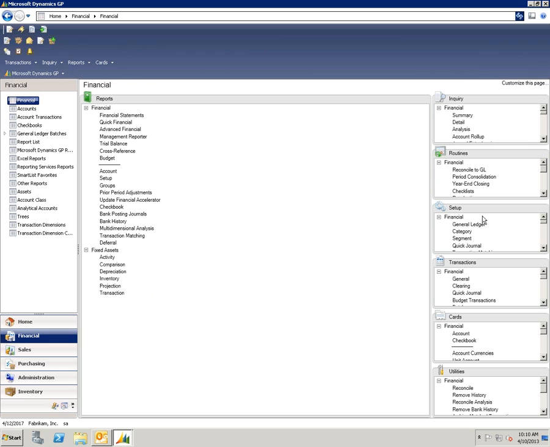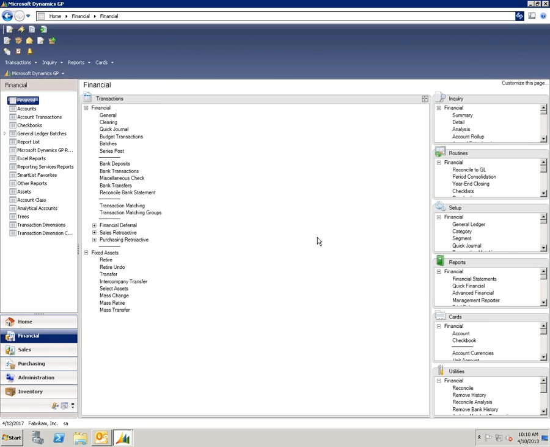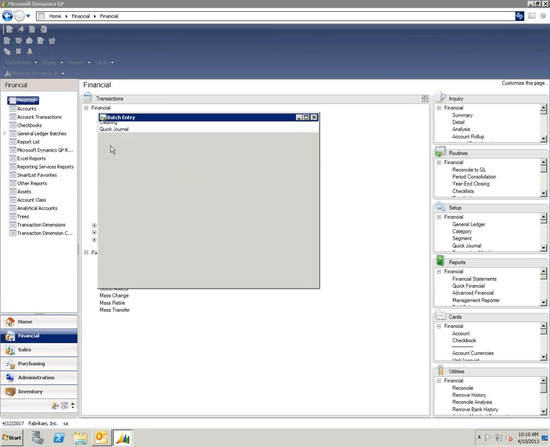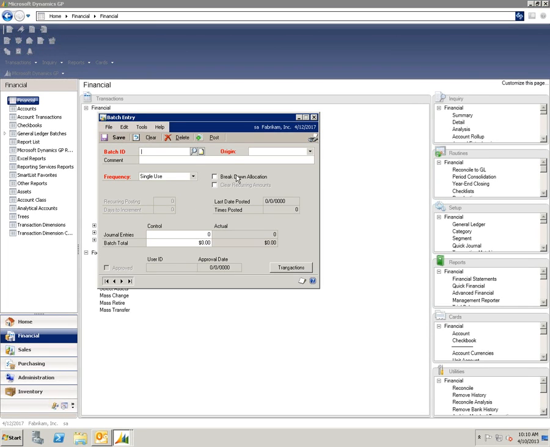Okay, let's go to the Transaction tab, or window, and let's look at our batches. I don't have batch approval turned on, but you see down here, if I did, when I go to a batch, this approved box would be checked, it would be enabled, and I could check it. I'd have to check it to approve the batch, and typically there would be a password associated with that as well. So if I was approving this batch, I would check the box, my user ID would go into this cell right here, and then the batch could be posted.